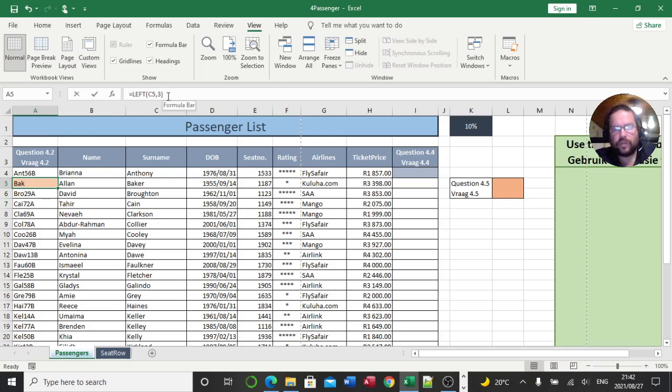So there's 2 ways of doing this. We can do a concatenate, or we can just use the ampersand sign, which is the 'and', in order to add these texts together. What I'm going to do is work inside this box over here, which is for building blocks, and I'm going to build this up using these cells, and then right at the end I'll make sure that I add it all to this formula in A5. Okay, so let's go back to the question now.